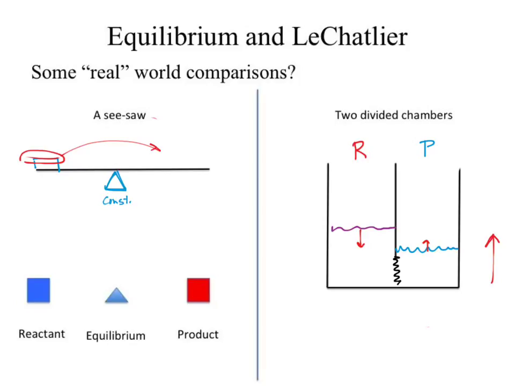The other thing that we can attempt to do is change the reaction. So in this case, we've said our reaction stays constant. As long as the reaction stays constant, the fulcrum does not move. If I want more product, I can change the reaction. So by changing the reaction, I'm now going to change where the fulcrum lies. So let's just say we start with that. And I now want to change the location of that fulcrum, that triangle. Where do I want to place it so that I get the most amount of product possible?